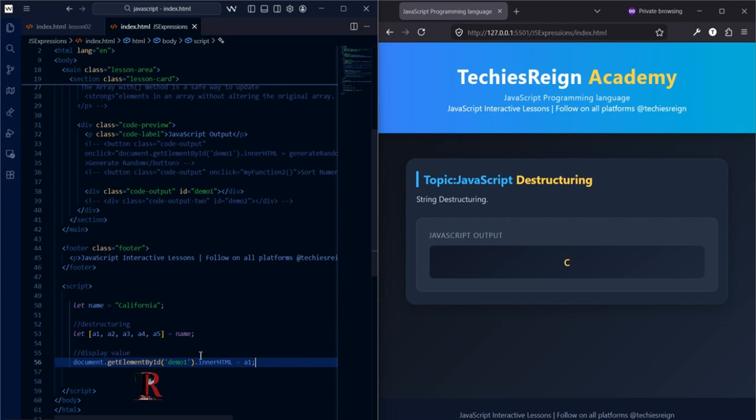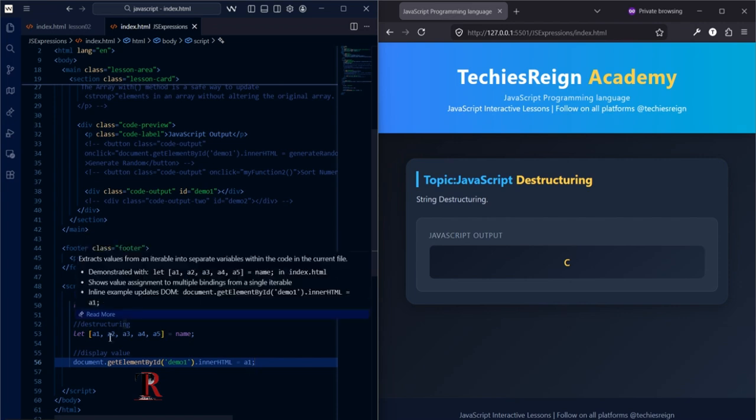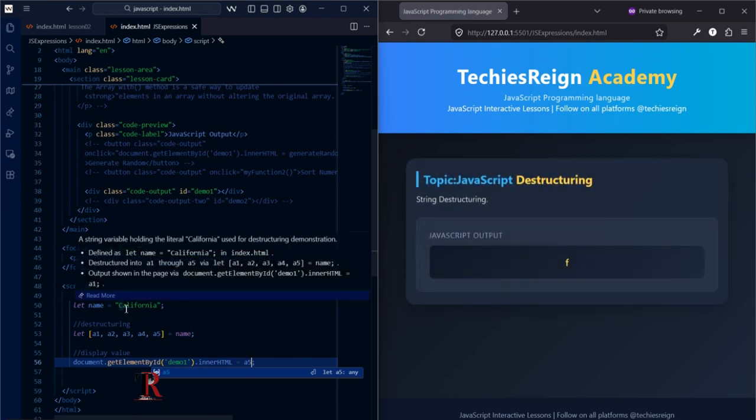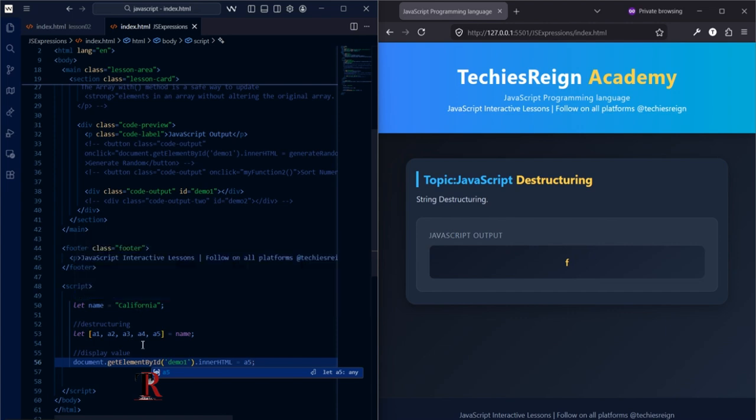For example, at position 1 we have C. If I change this from A1 to A2, let's see what happens. You can see it has changed to another letter. A5 should be, I think, F, yes, which is correct. So A1, A2, A3, A4, A5, and so on and so forth, if you want to continue to use this to get each letter of the variable that we have here.